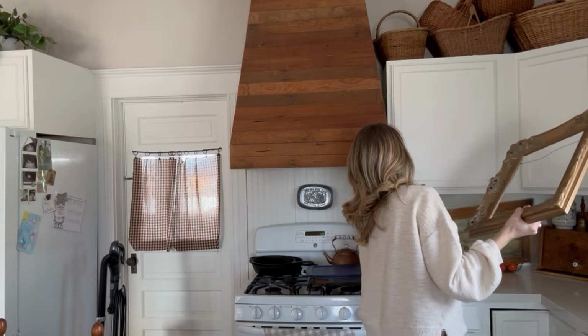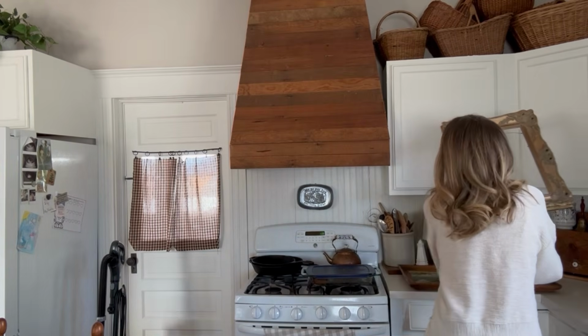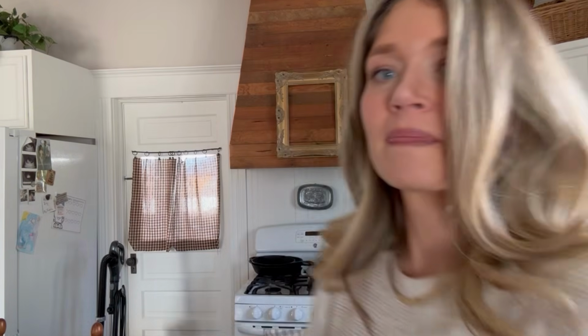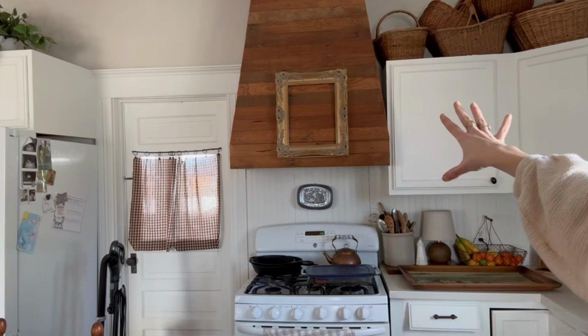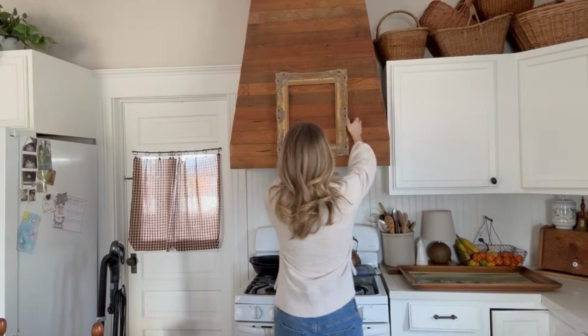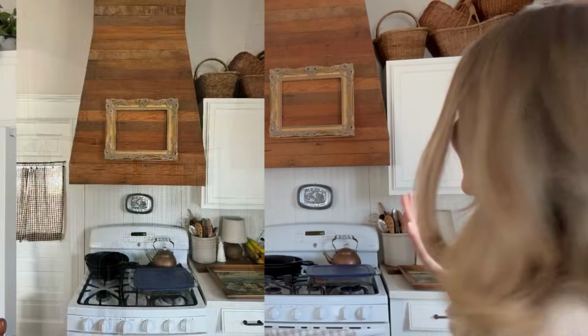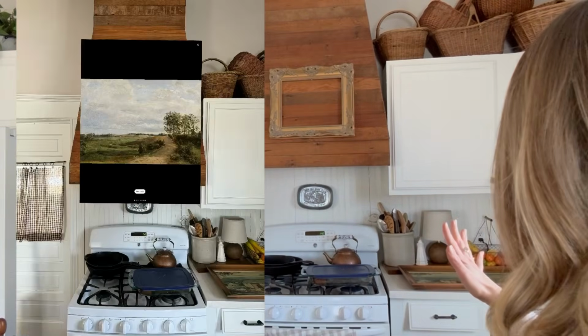I feel like this one's a little bit large. Would this be right? I don't know. I guess I always thought of it as having a horizontal on it. If I did the horizontal, I'm so nervous about this nail. I think the horizontal does look better, and I do like the size for that spot. So maybe I will try to find a print to go right here as well.